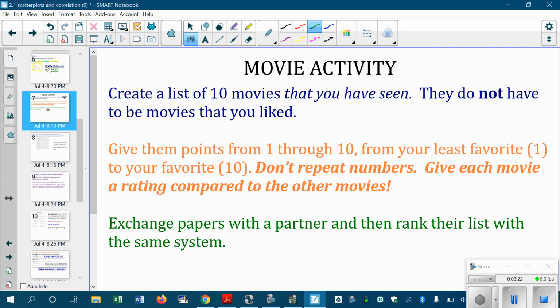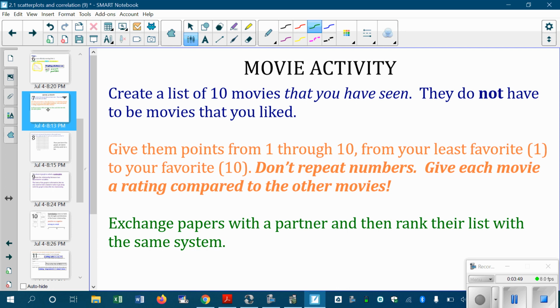Or maybe you watched something for a different class, like for your English class or your film class. And you can include that, right? Even if you didn't like it. You can include movies from your childhood, right? Maybe you watched Toy Story over and over again when you were a little person, right? And so you could include that. Maybe you babysat your cousins recently, had to watch something with them. So you can list any movies you've seen, no judgment.